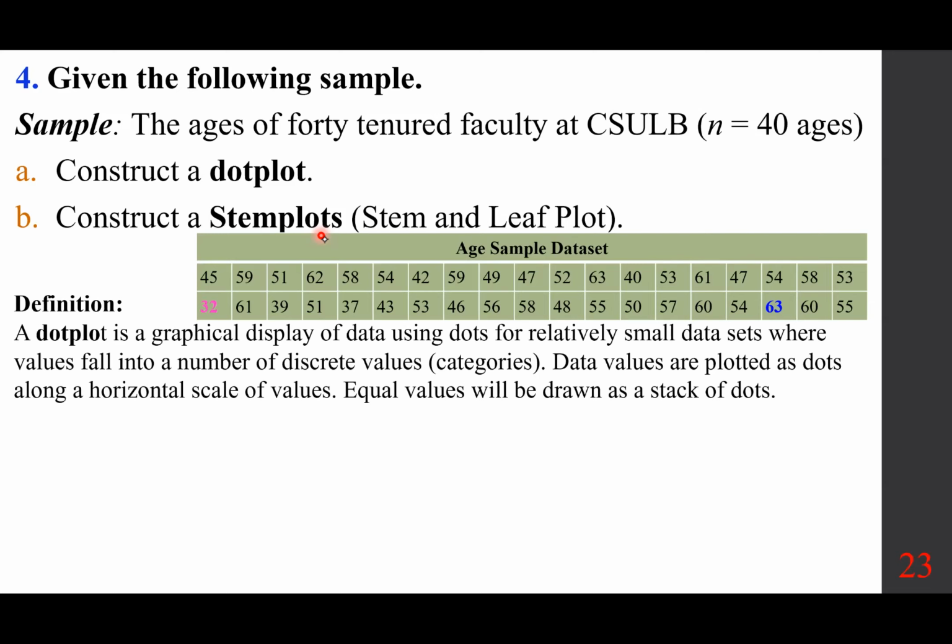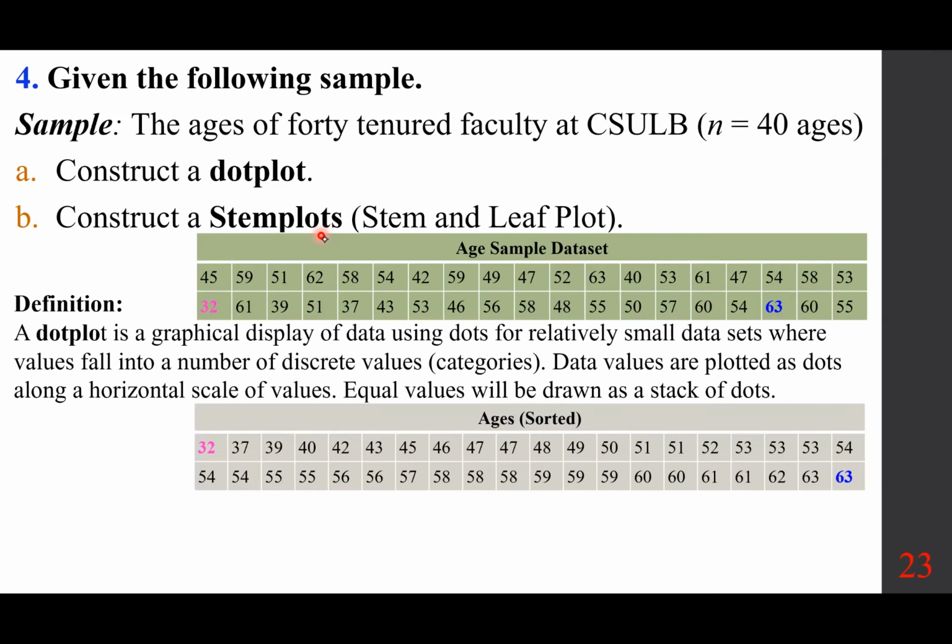How do we do that? Let's start with sorting. I had put this as the smallest number, the largest number. So you have to put them in order from smallest to largest. That makes it much easier. Then we are going to have a number line such that those numbers can be clearly put on.